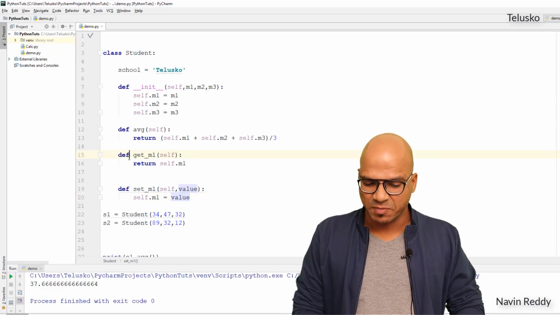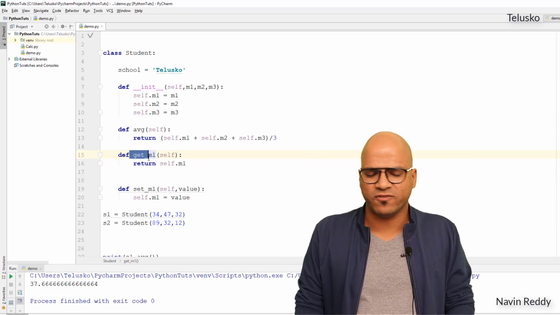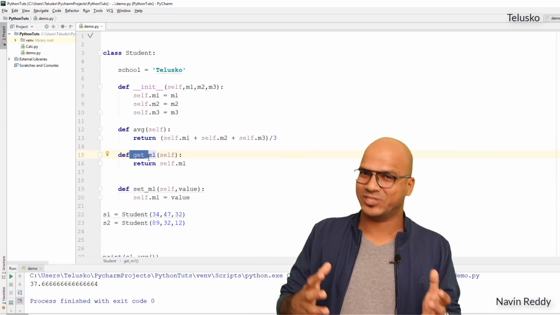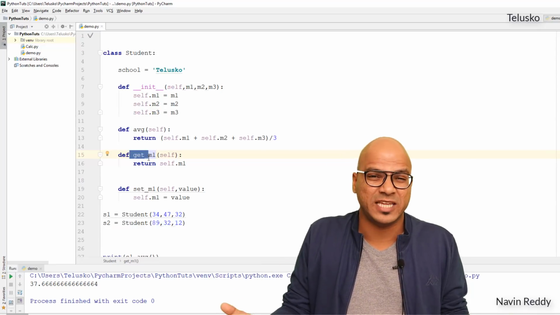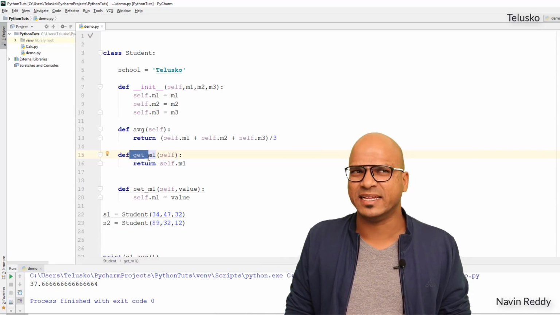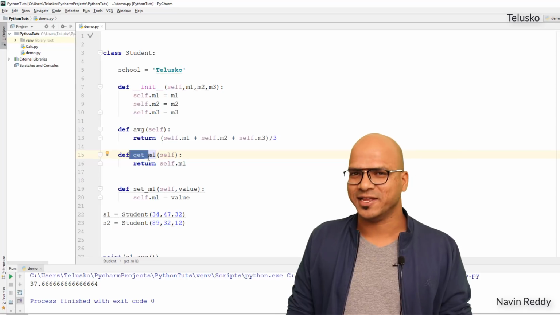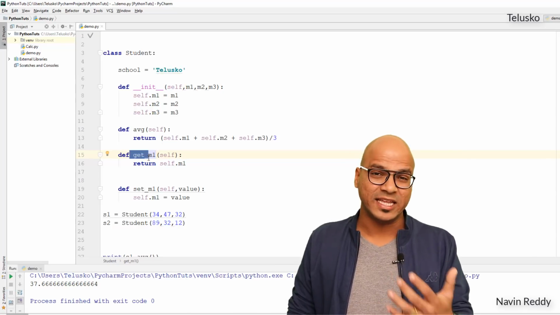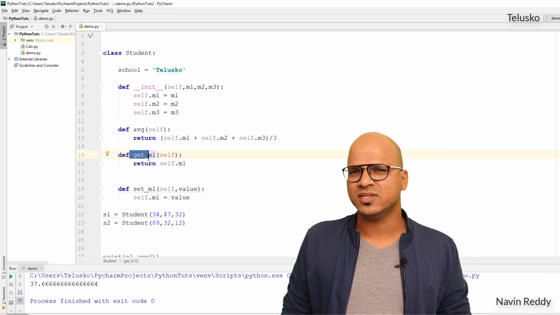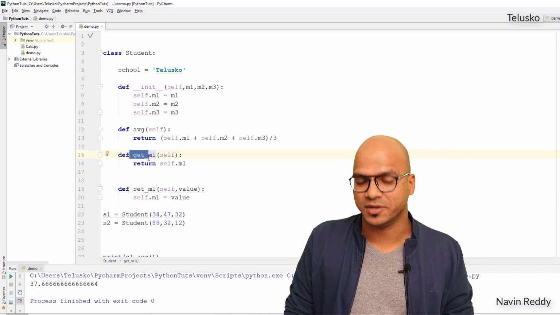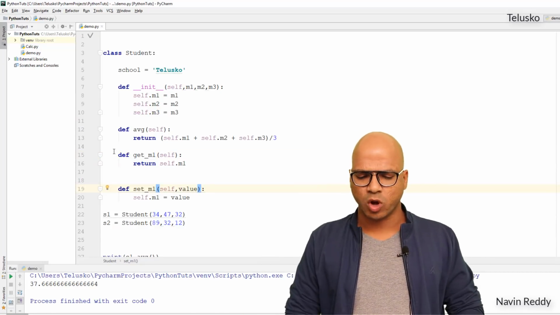So we have get methods and we have set methods. Now for different variables, we'll be having different get and set methods, right? So if you have 3 variables, you might be using 3 get methods and 3 set methods, and that's why they're called getters and setters. Getters get the value, setters set the value. Getters only fetch the value, it will not change the value. That's why we say accessors. Setters change the value, and that's why we say mutators. So this makes sense, right? And again, you can call these methods.